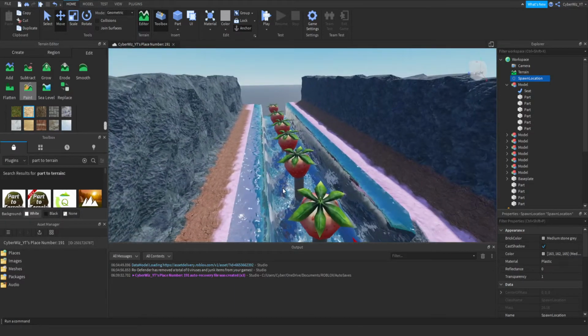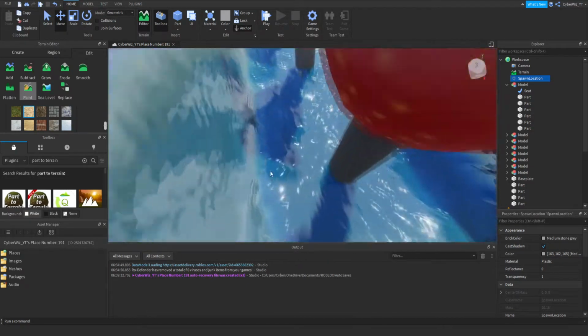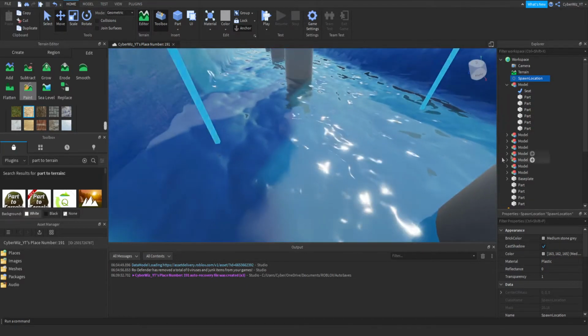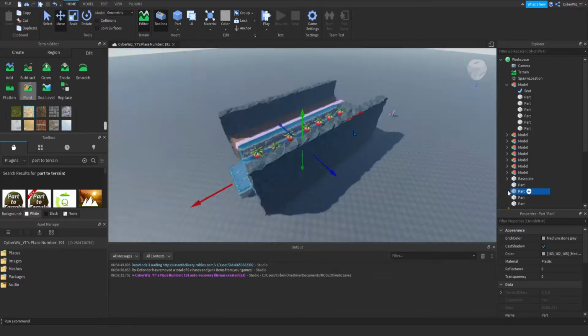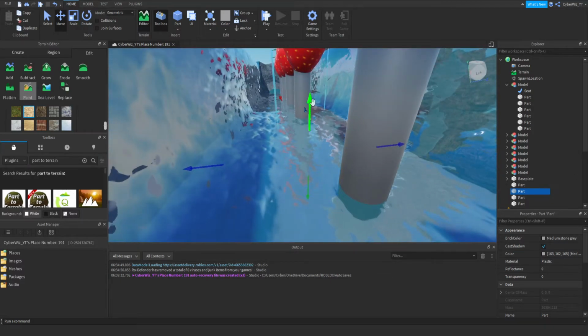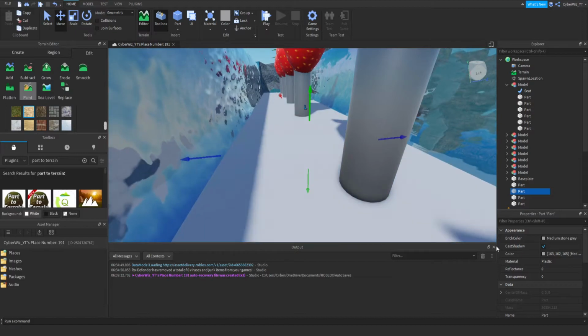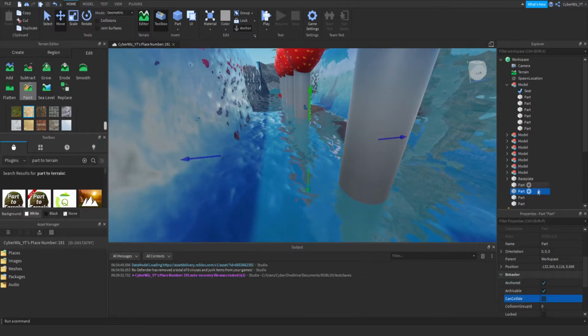I think this looks actually pretty nice, but I'm gonna create the kill parts right now, which is at the bottom, so if they fall, they'll die, but I gotta find the part first. That's not it. That's it. Okay. So, you see this part right here? I'm gonna put it a little above the water, and I'm gonna put the transparency to 1, and it's gonna be anchored and can't collide false.